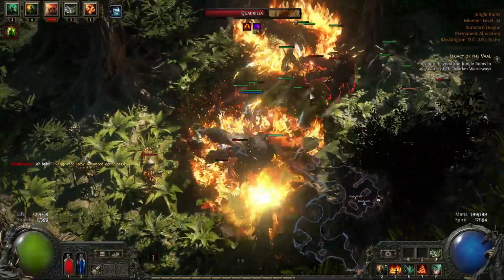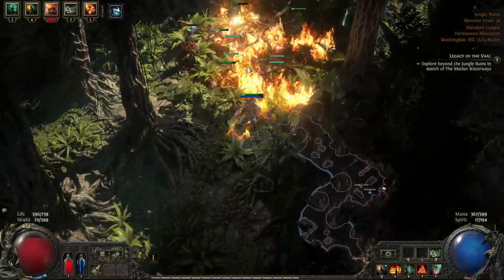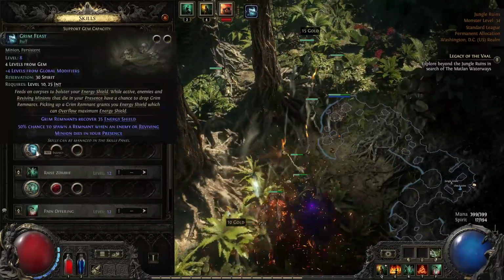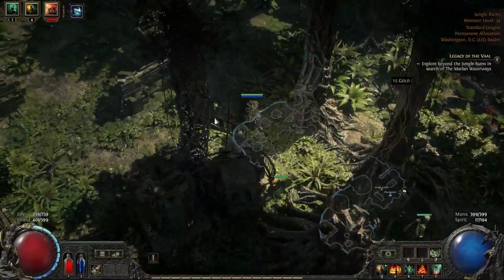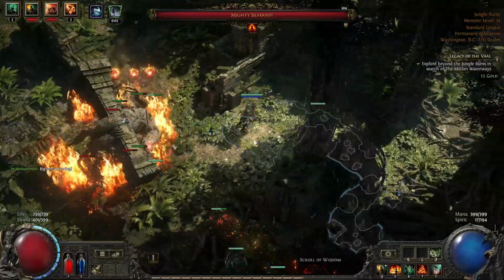I picked up a plus spirit amulet on the trade site as well, so that allowed me to toss Grim Feast on now, so whenever enemies die or any of my reviving minions, there's a 50% chance they drop a little pickup, which gives us ES, and that can actually go over your maximum. So we can go up to 800 as I collect those, actually. Ooh, that's a big guy.